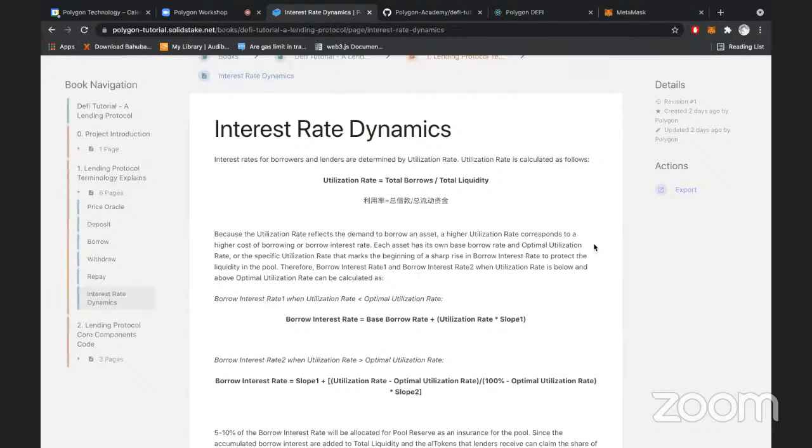The interest rate is largely dictated by something known as utilization rate, which is calculated by dividing the total borrow by total liquidity. It's pretty straightforward, because you basically see how much an asset is in demand, or how much it is being borrowed.